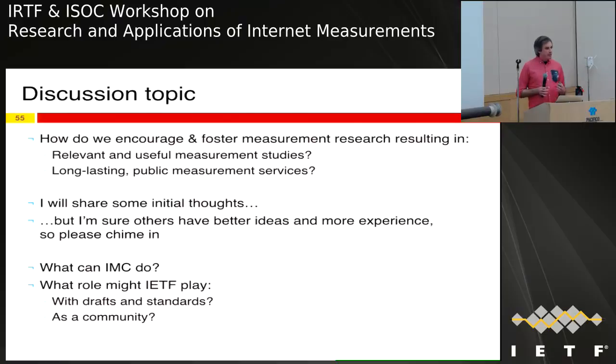What can we do, given these trade-offs, to tip the balance towards the strengths? I'm going to share some ideas that I have, but I'm relatively new to IMC compared to some people here. I'm completely new to IETF. This will be my first one. So I'm not going to pretend to have any definitive answers. I'd really much rather hear from others what has been tried before, what's been proposed, what you think we should do going forward. I'm going to talk a little bit about what IMC does and some ideas I have on what it could do, and then touch a little bit on IETF drafts and what role they might play.